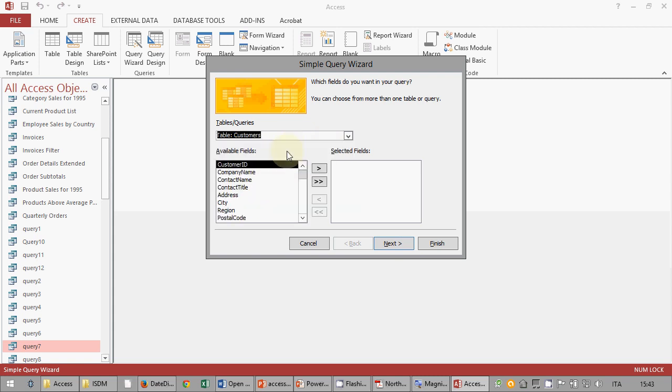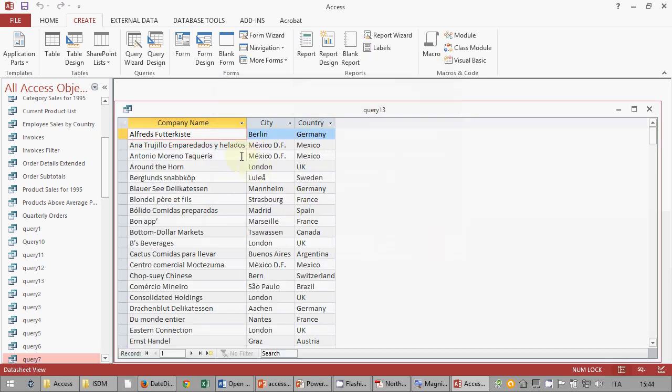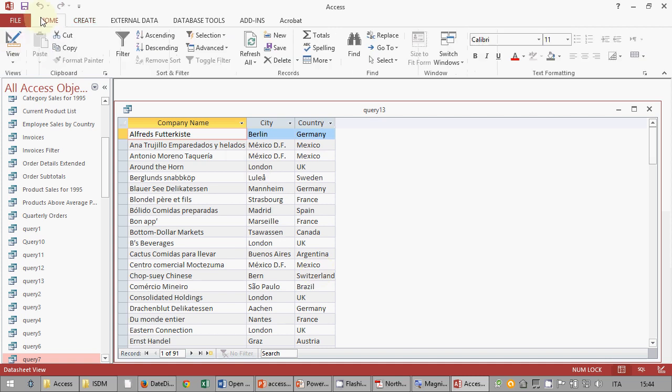Table customers, company name, city, country, next, query 13, finish. Okay, so all the countries have been selected. I switch to design view.